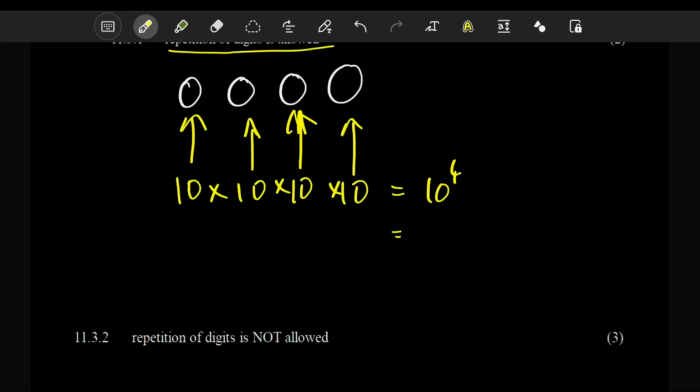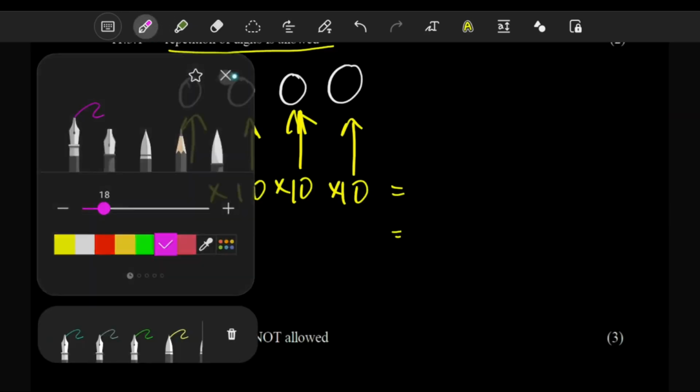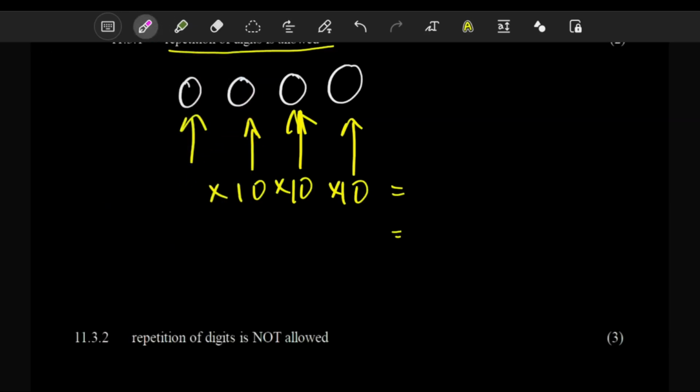But then the issue here is the first digit actually cannot start with a 0. Because if it starts with a 0, it's more like a 3-digit number. So here you only have 9 options in the front because you cannot start with a 0. So here it's actually going to be 9 times 10 to the power of 3, of which your final answer is 1,000 times 9, that's 9,000. So I think that was something to take note of.